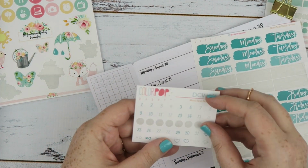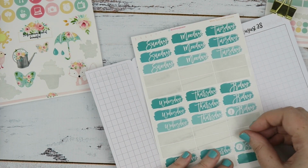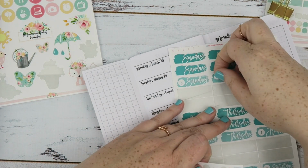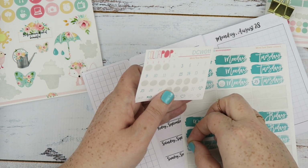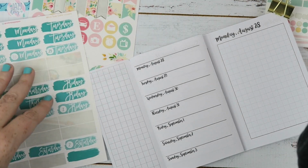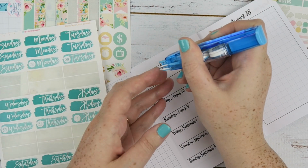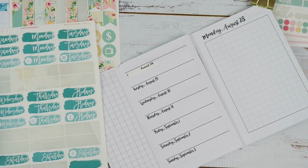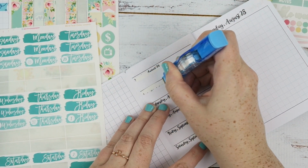I'm afraid the shop is closed. Not too sure if it's going to open again. The owner kind of disappeared. I hope she's okay, but yeah, sorry about that. You won't be able to get those at the moment, but hopefully she turns up. These are really pretty, and I thought the minty green really went with the greens in the kit. So these are more see-through, so I decided to white out the dates.